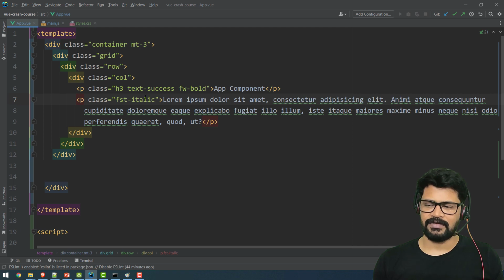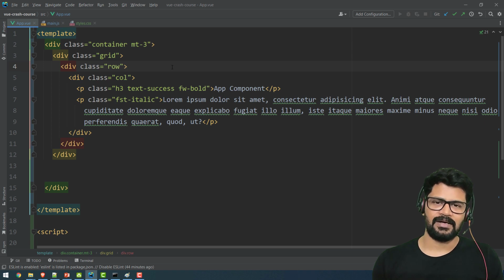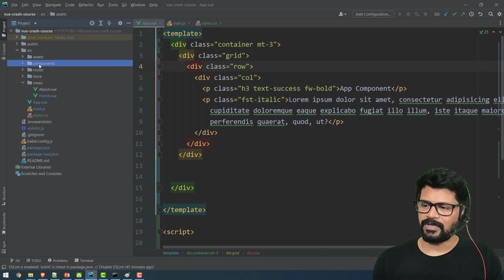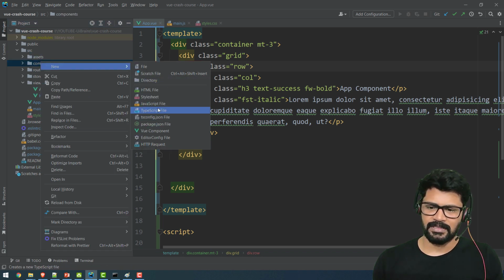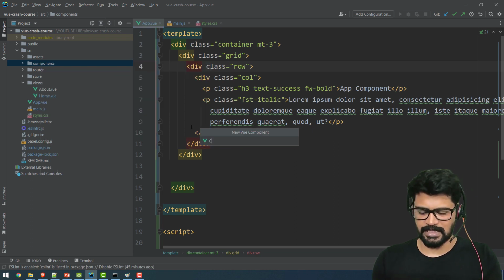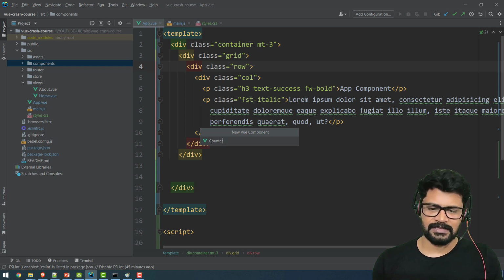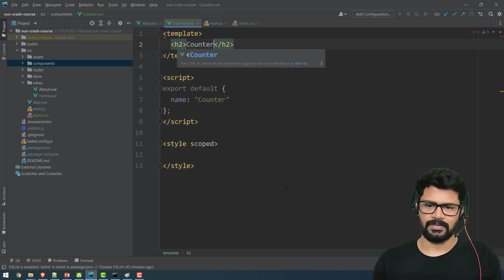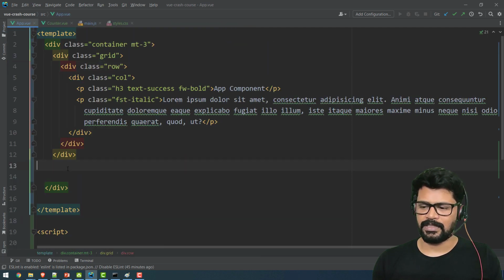Before we start with event handling, what is my example here is first we just start with a very basic event handling called the counter example. Let me increment the number and decrement the number. So how exactly does event handling work in Vue.js? For that, I go to the components folder. In this, I create one Vue component that is Counter, and make sure every component starts with a capital letter. So Counter. Let's say h2 counter. And let me connect the counter to the app.